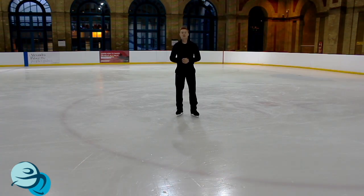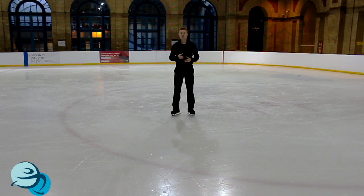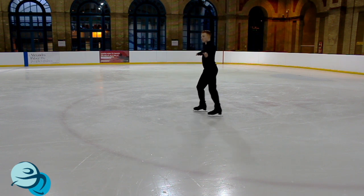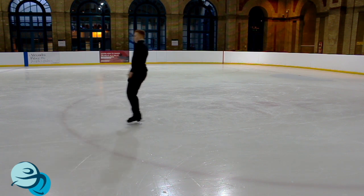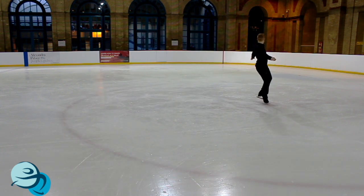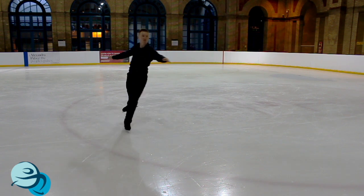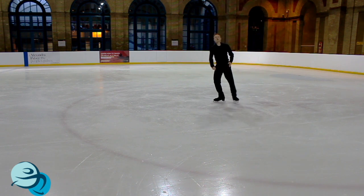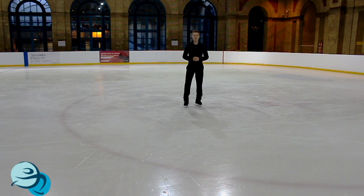Another key thing to think about, a common mistake I see, is people putting their head down again to check what their feet are doing. Always try and keep your head up. When you're going from your backward crossovers, your head is facing inside the circle. When you're going onto that outside edge, your head is still up facing outside the circle, so you can really see where you're going here right now. And when you step, it's still up and in front of you onto that outside edge. So you just want to make sure that your head is always up and you always know where you're going and what is behind you if you're going backwards.